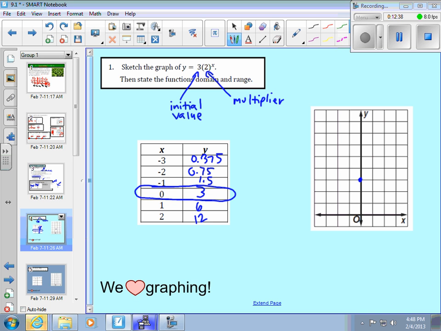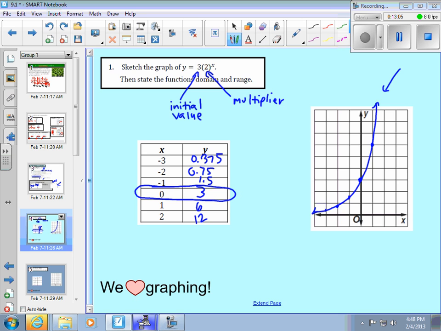Now it's just a matter of going over to the graph and plotting the points out. We have a point at (1, 6). (2, 12) is kind of off our graph, so we'll leave that one. (-1, 1.5), (-2, 0.75). And you kind of estimate, and you can see we get that exponential shape. It starts off growing slow, but as we get up here, it's growing very rapidly.